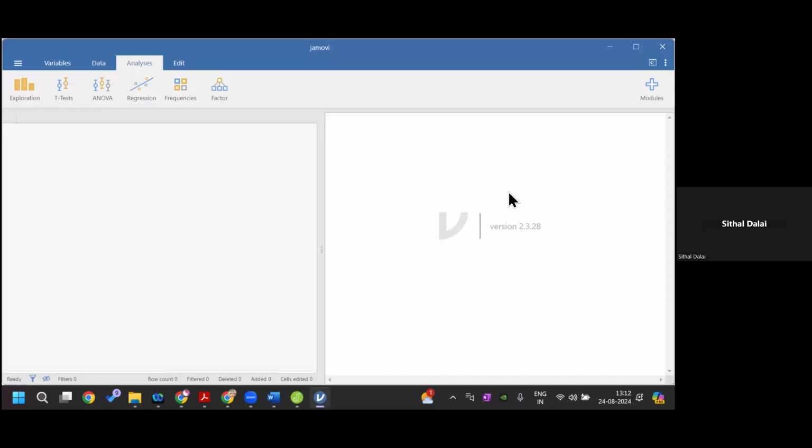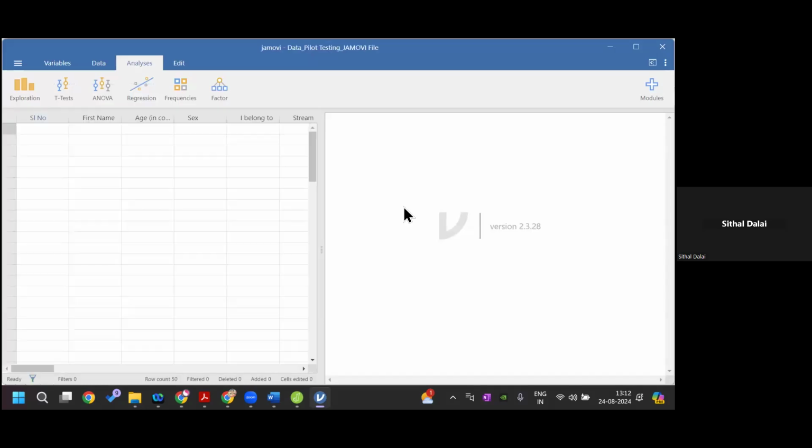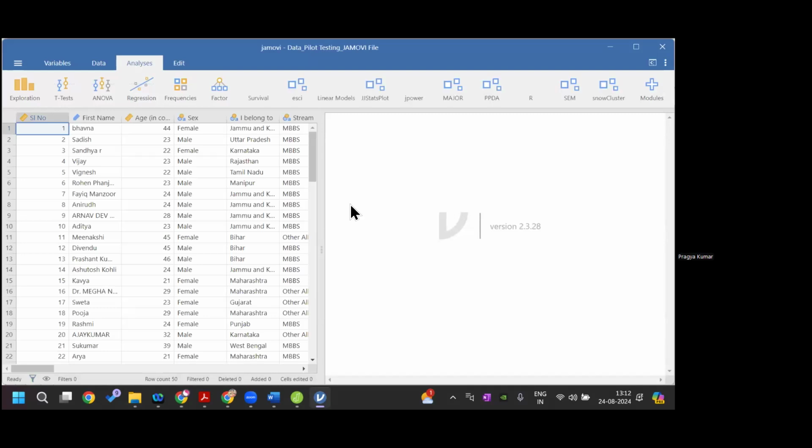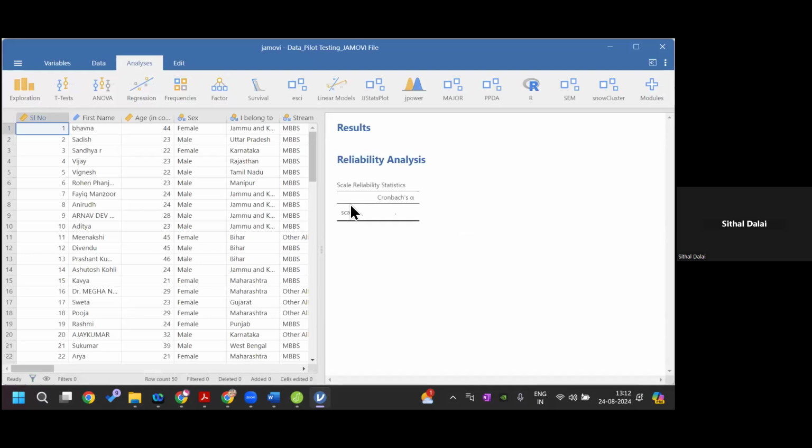So what to do if those items have less correlation, can we delete them? You can decide. If your scale is already 16 questions, then you can keep those items. If you have a very lengthy scale and you want to delete some items, then you can delete them.